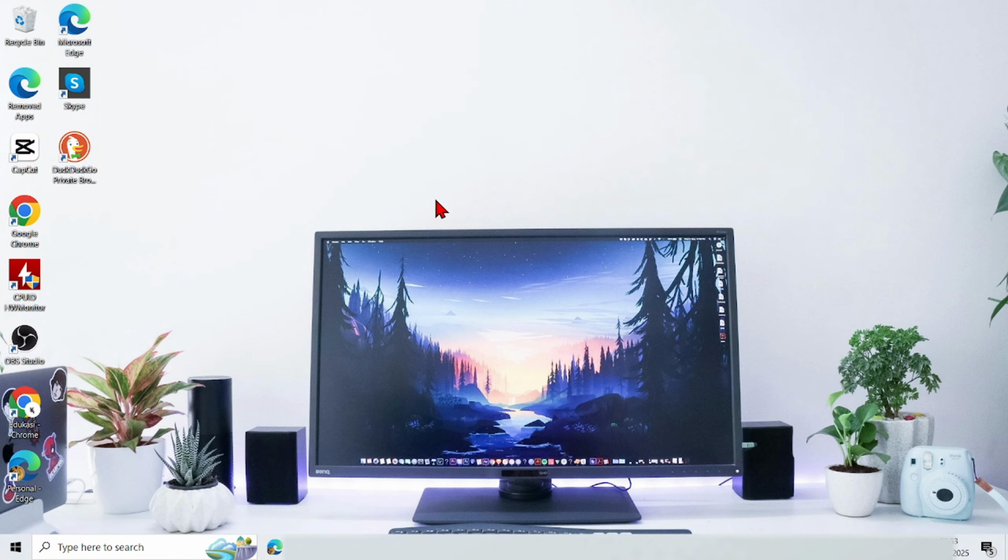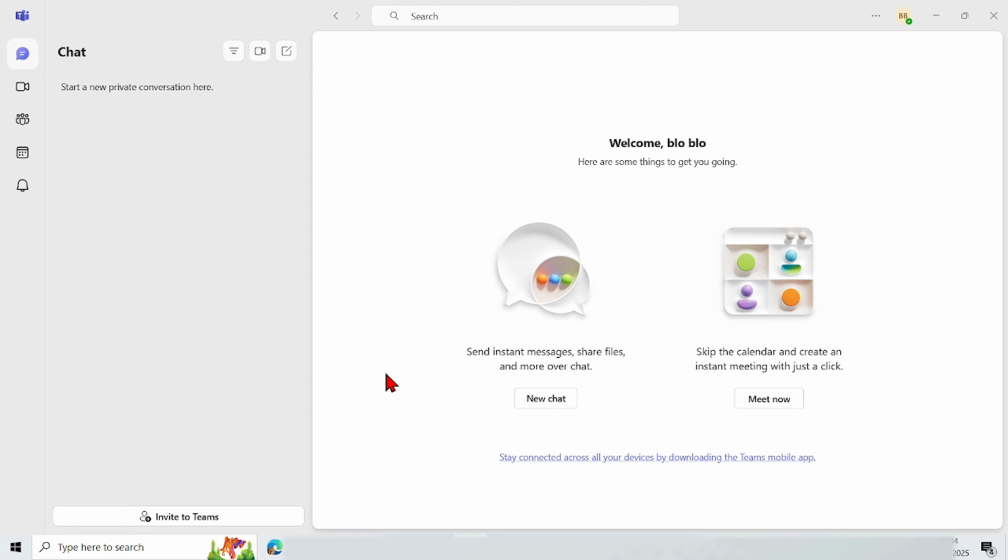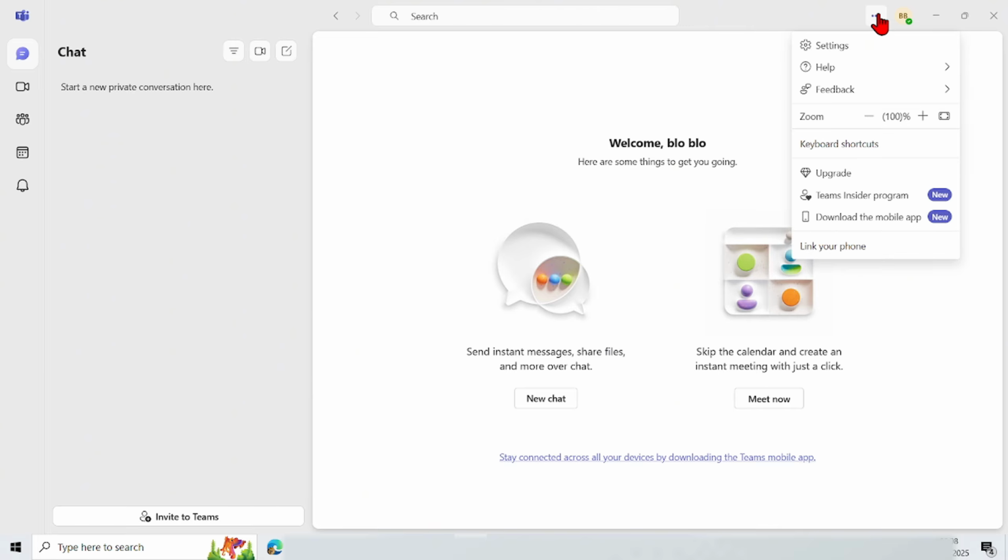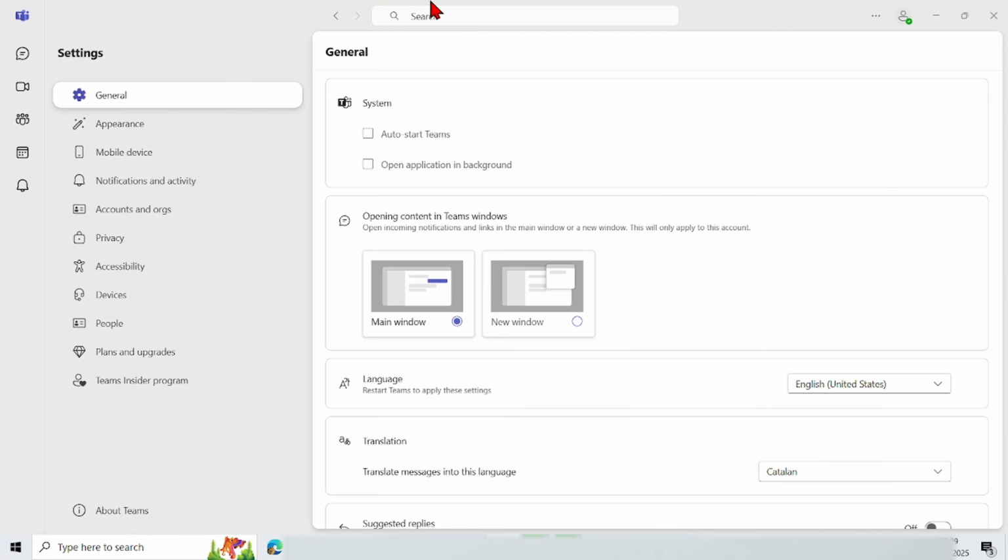Firstly, just go straight to Microsoft Teams on your computer or laptop. And this is the initial display on Microsoft Teams. To turn it off, just point the cursor to the upper right corner of the screen. Here there is a three-dot icon. And tap. Here a scrolling menu will appear. Tap the Settings menu. Now here it is in the Settings menu.